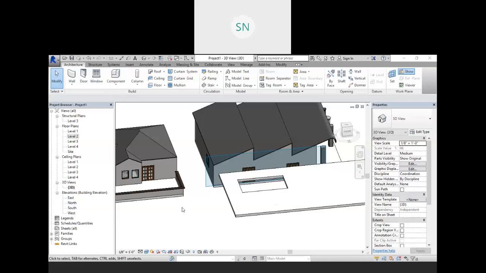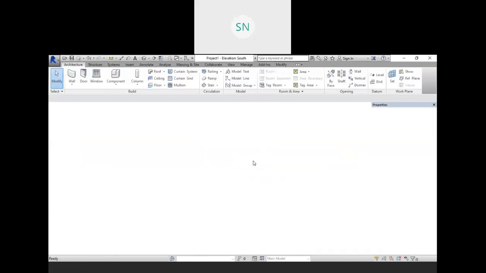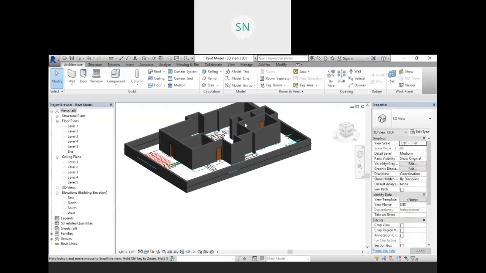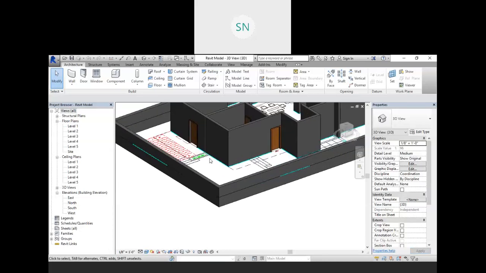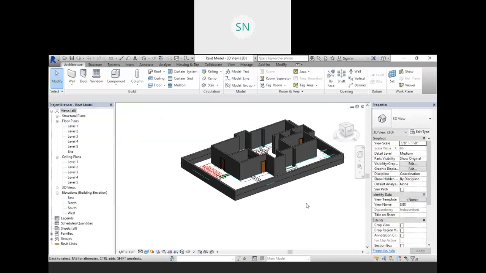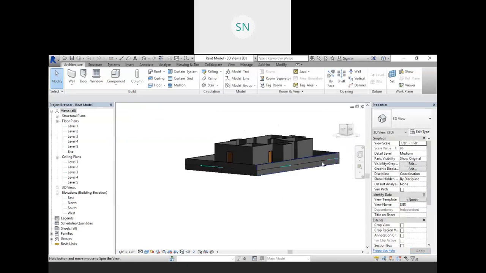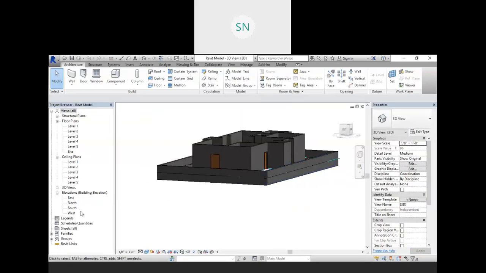So now let me continue our previous model with the first floor. Here we are, and first of all we will create one floor, right? Before we continue, just focus on what we have done over here. We have created one wall over here at the parapet, which is from the ground, from level 1.